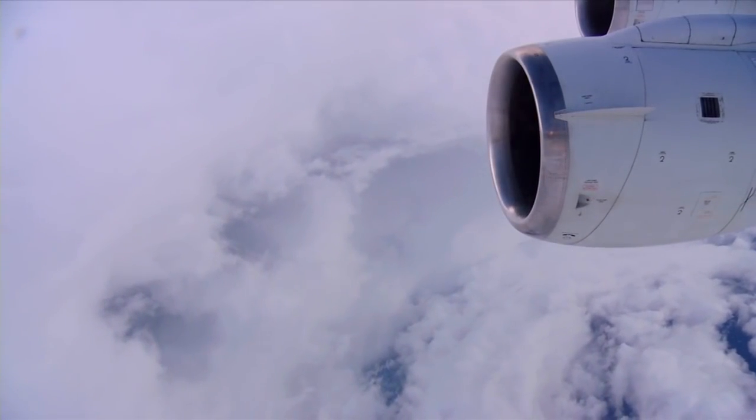The Global Hawk is a drone — there's no pilot in it — and it flies at 60,000 feet. We take these high-altitude aircraft and put them in the upper levels of the hurricane where it's hard to get data. The Global Hawk can stay over a storm for 26 hours. That's a long time and it's going to revolutionize the way we do hurricane science, because now we can follow a storm through all its changes without missing a beat.